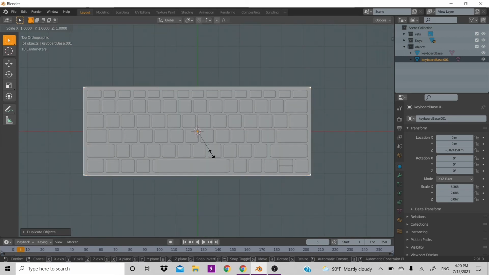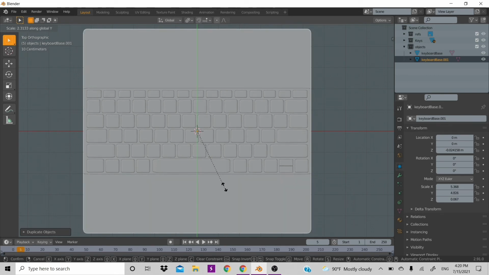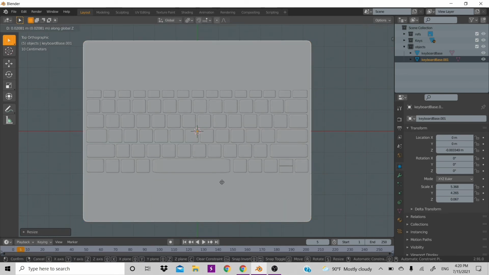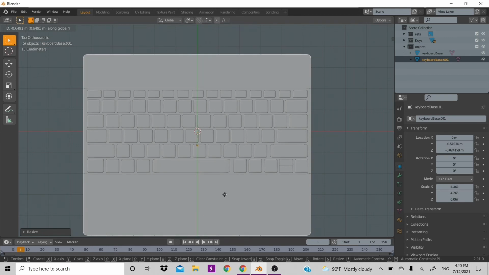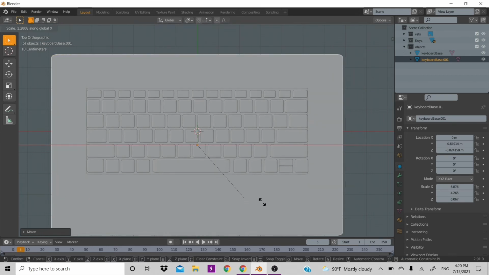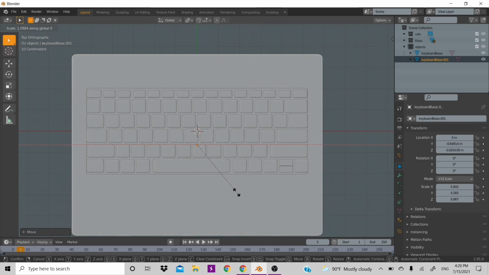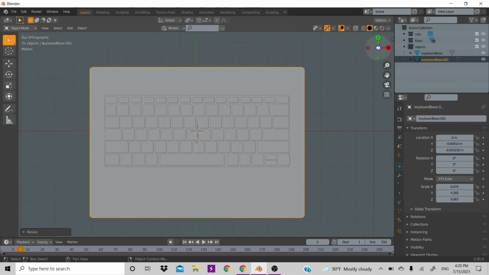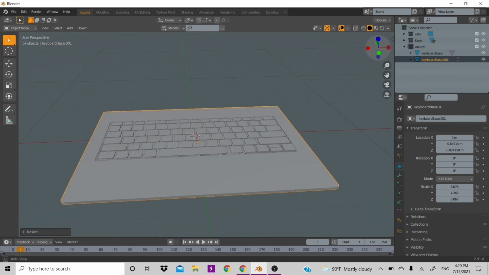and hit SY to scale on the y-axis, and then hit GY to grab it a bit, and then hit SX to scale it a bit so that the thing isn't exactly what the keyboard is.